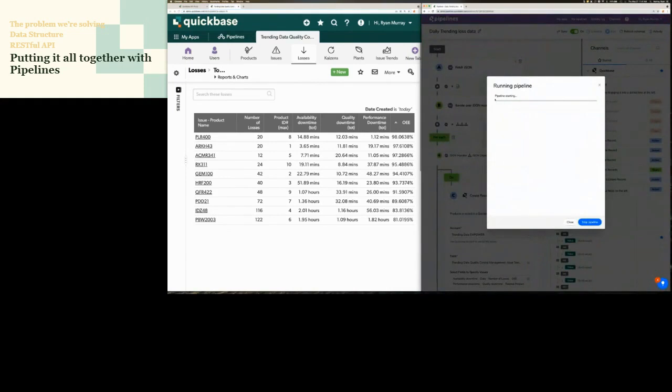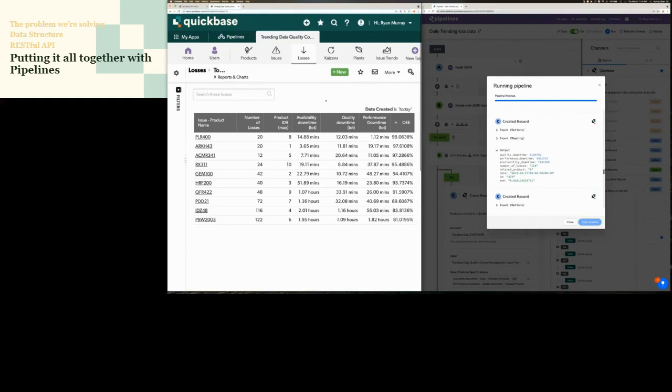And it's one of my favorite parts about Pipelines. In the old world that I used to work in when I was developing apps for Quickbase, I used a lot of different iPaaS solutions. We never had the record level detail here that we get with Pipelines, where I can actually see each one of the objects that was returned in our string. And we can remember, hey, here's N2, that's our PLR 400, looks awfully close to here. So we can see in real time that this is working. And you can also see as we scroll down that our records were created.